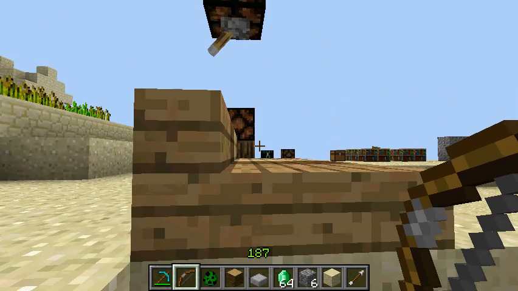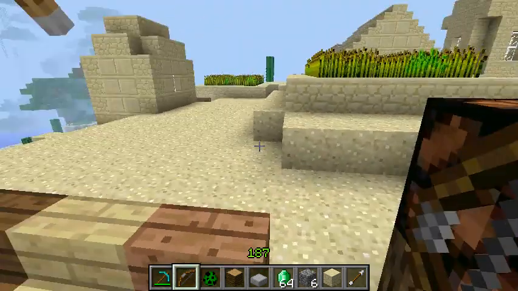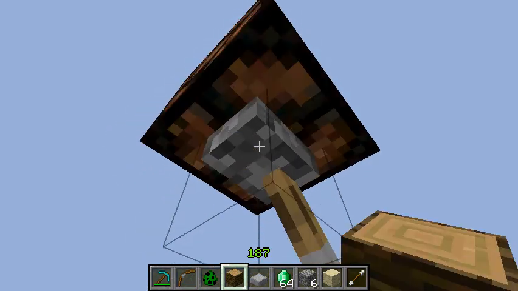So now I have one arrow, so one shot. I can just shoot it right through. Used to, you couldn't do that before, but now you can. Another thing, levers can be placed upside down. This is cool if you want to add some ceiling lighting or just spam a lever.